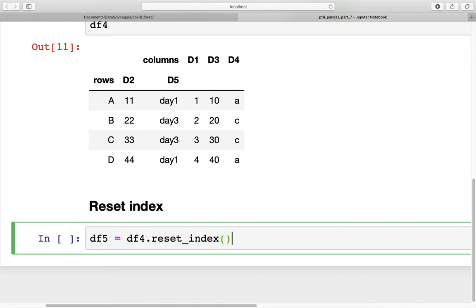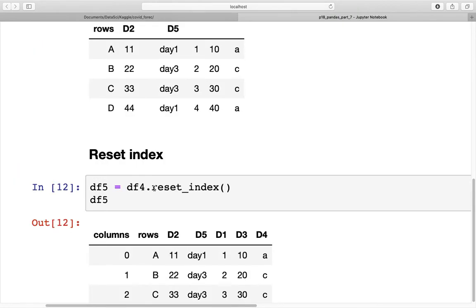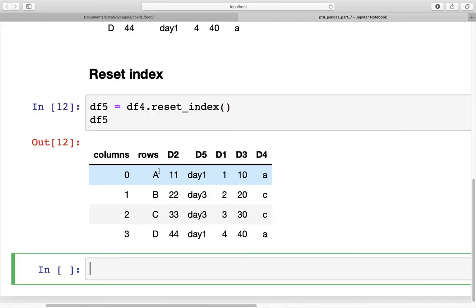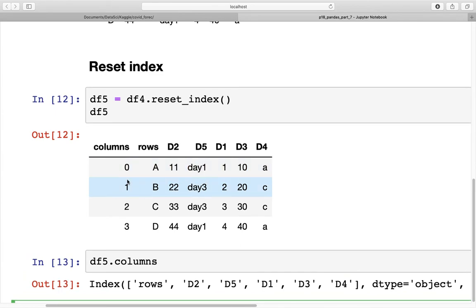Before moving on, let's look at the columns. So df5.columns. As you can see, only one column of index is there, which is a simple index from 1 to 3.